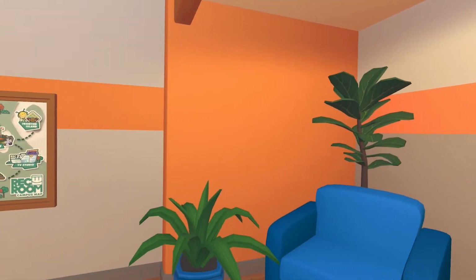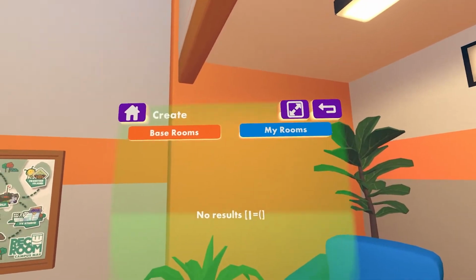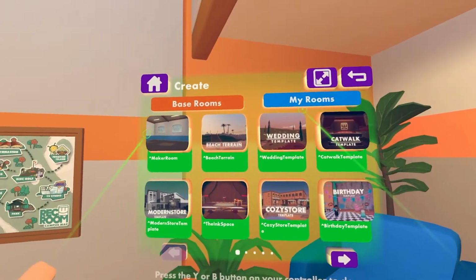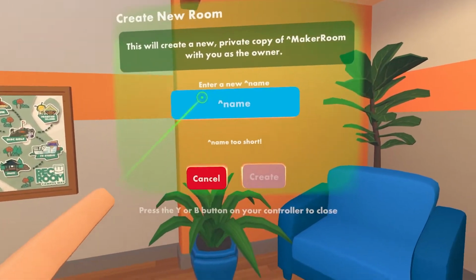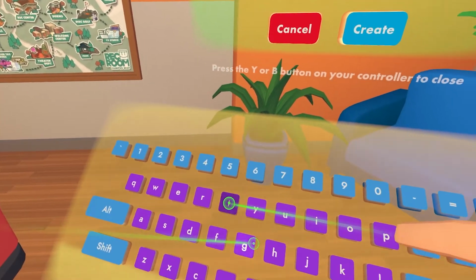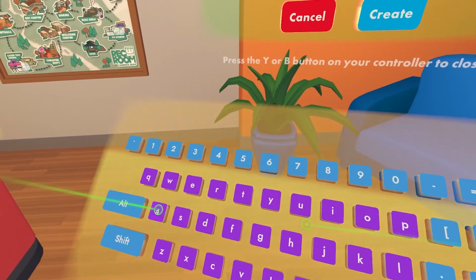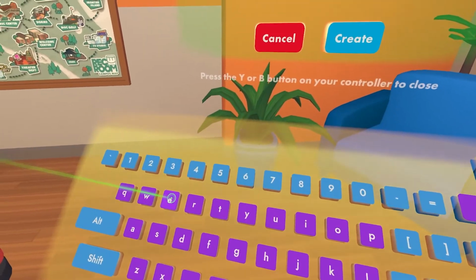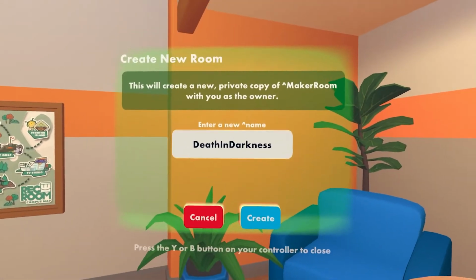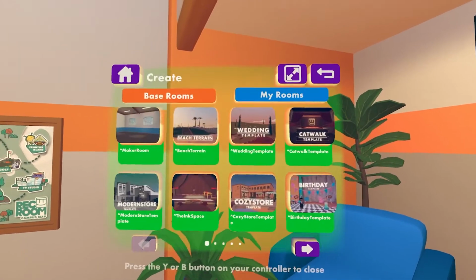Okay, so first thing we're going to do is open up our watch, and we're going to go ahead and go to create a new room. So I'm going to go to make a room, and I'm going to go ahead and type in the name Death in Darkness, which is going to be my game name, and hit create. And just like that, we're going to leave our dorm.